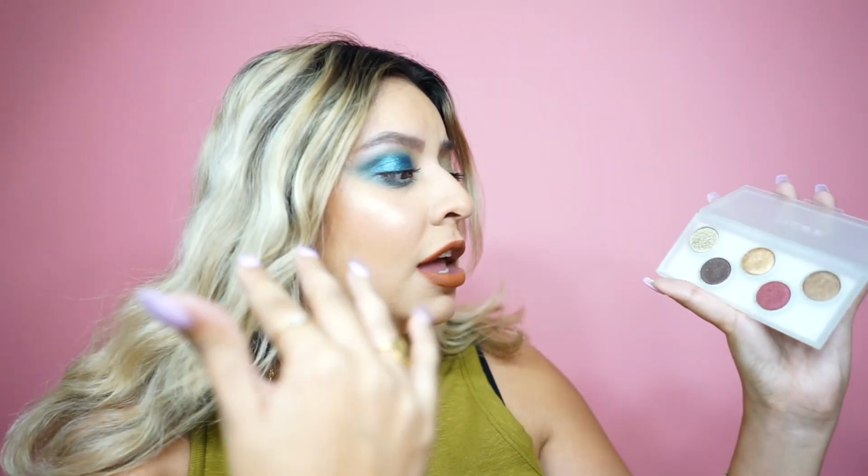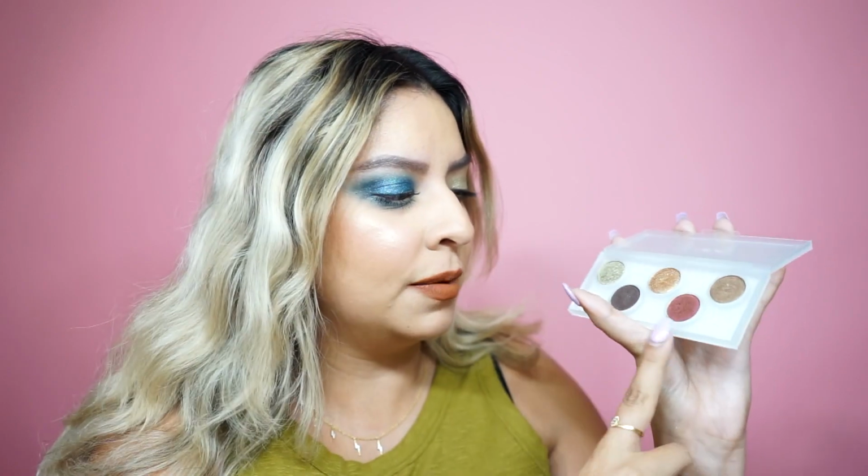But like I said, if you wear a really neutral smoky look, and you're just wanting to add a couple colors to your routine or your collection, I will say this will be really perfect for you. With this shade out, I think maybe if they did away with this shade and did something more like an icy gold, that would have been perfect. But other than that, I'm really satisfied with both of these palettes.